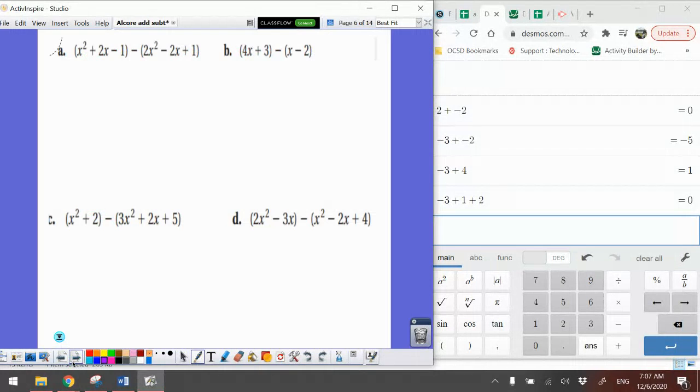Okay, so all of these are subtraction. So I'll start us on the first one, and then I'm going to have you stop, hit pause, and work through these. So we're going to multiply negative 2x squared, positive 2x, negative 1. And I'm going to write these underneath. 1x squared plus 2x minus 1, and I'm going to add. So negative 2 plus 1, that's a negative 1. 2 plus 2, that's a 4. Negative 1 plus negative 1 is negative 2. Okay, hit pause and keep going.